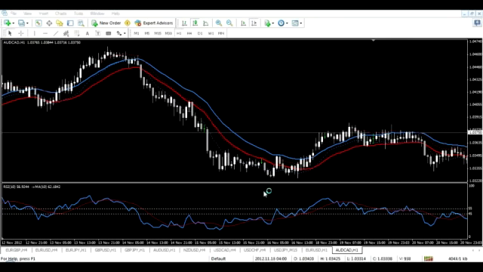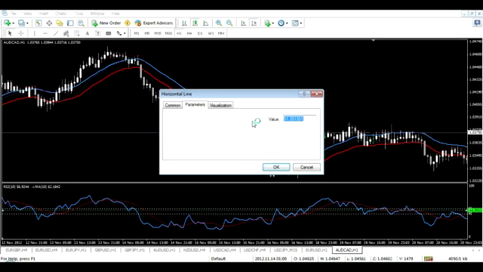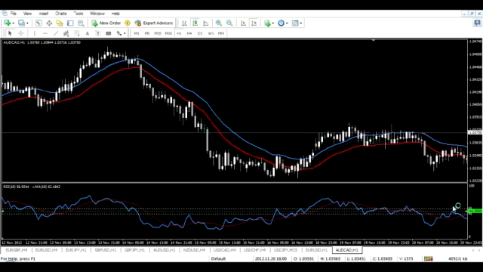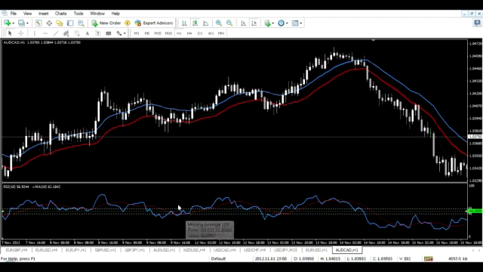That's a great question. What I have found over the time I've been trading is generally traders will use a 50 level, which is right in the middle on their RSIs. But the 50 level can be a little bit misleading. Now, if I throw a 50 level onto the chart, we can see here the green 50 level: price crosses, but then crosses back. Price crosses, but then crosses back. We see that a lot.